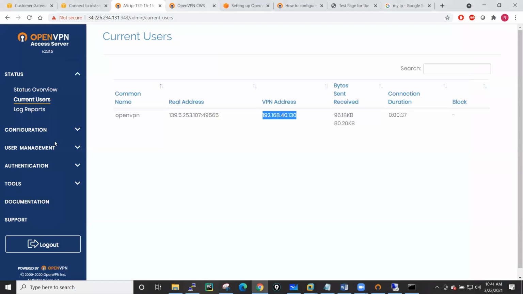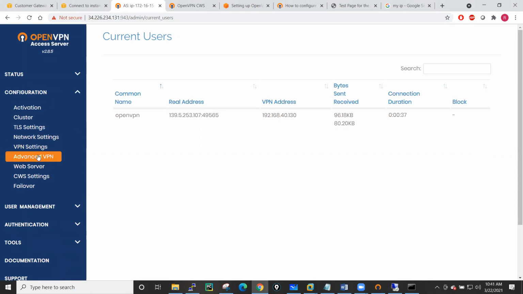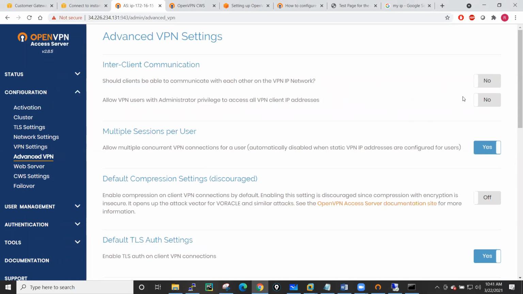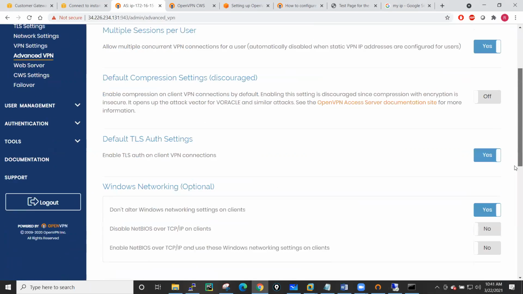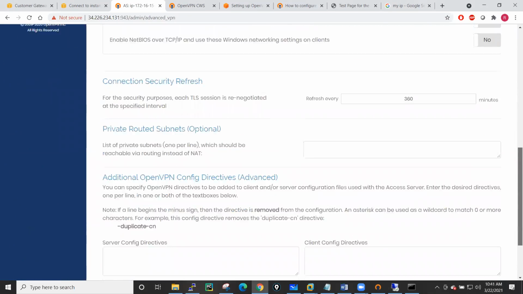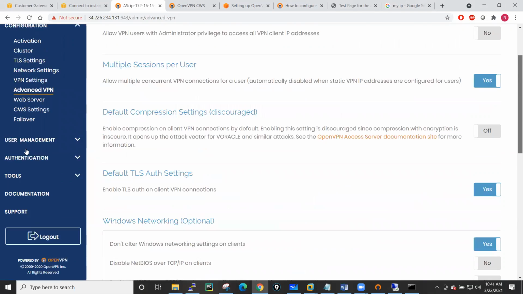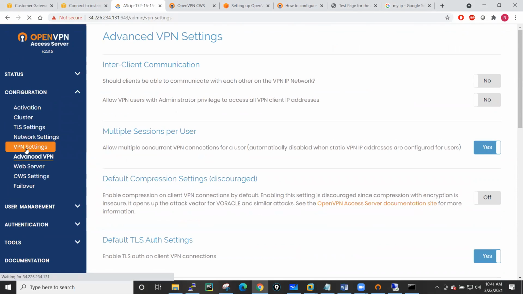If you want to modify the other stuff, like if you go into your configuration, into advanced VPN, you do have options for changing the other parts as well. Let me just go into VPN settings here.